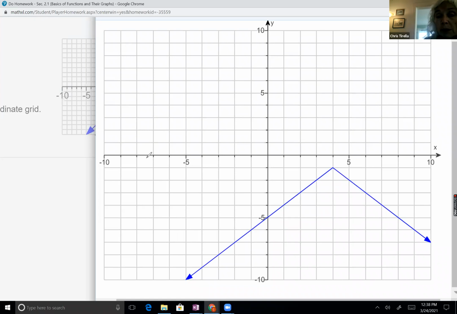I think the next part of the question said when x is 5. So when x is 5, I'm going to go down and say, okay, what's the y value of that point? Do you see how the y value of that point would be -2? And so f of 5 is -2.